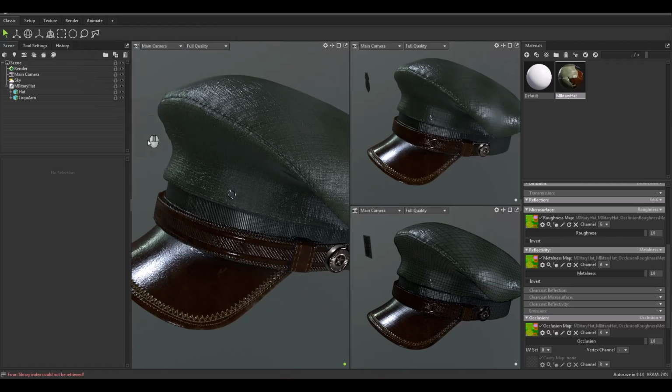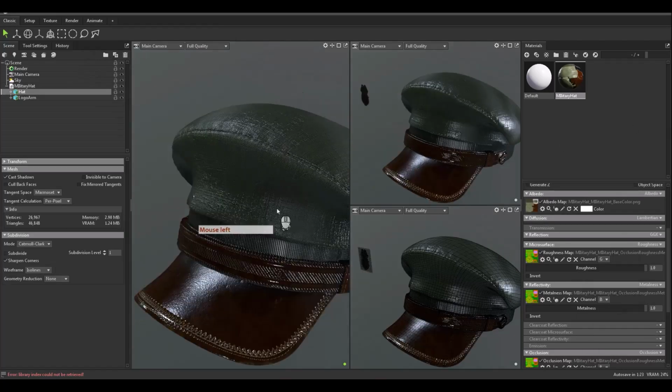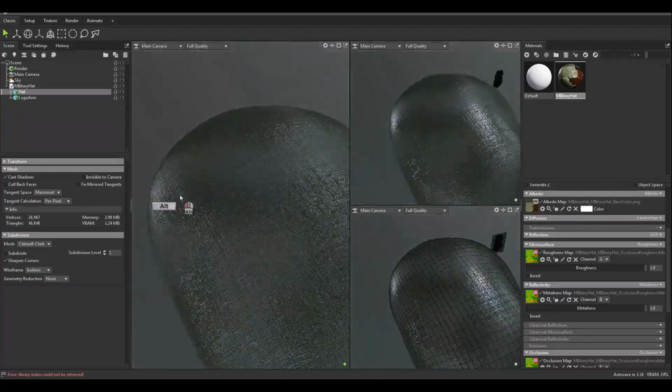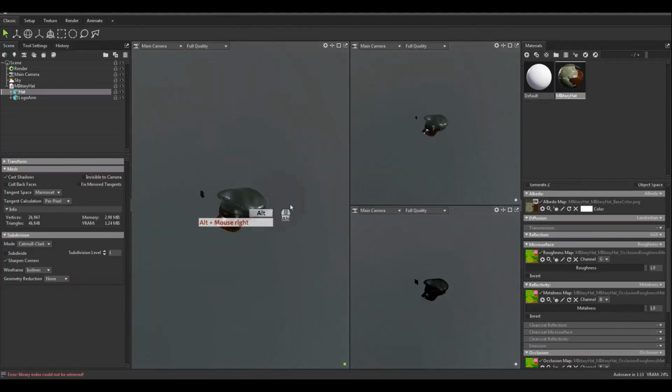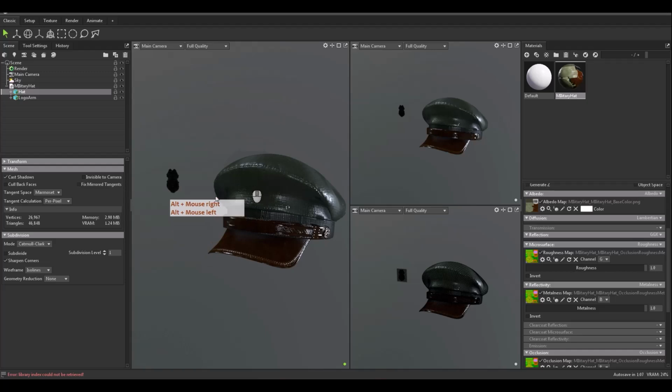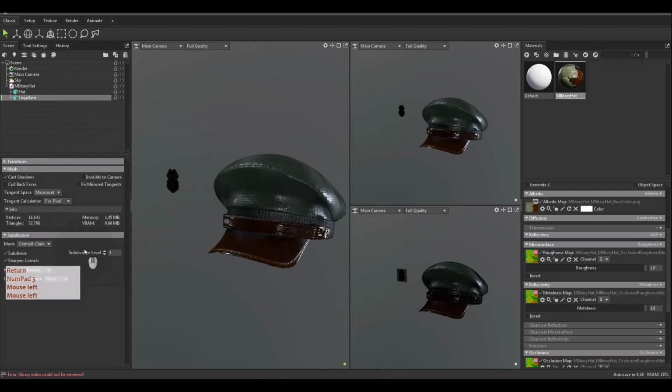So I think we need to remove some reflection from the surface overall, because as we can see, the roughness value is not correct for this material. And before that, let's do some mandatory stuff in Marmoset. So for example, I'm going to turn on subdivision on the hat model and increase the subdivision level to something like 3. Okay, that's good. And for hat pin or logo arm, I'm going to add subdivision to something like 5, for example.